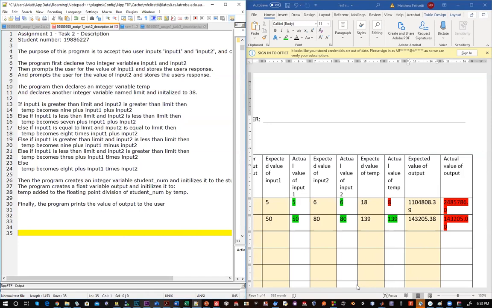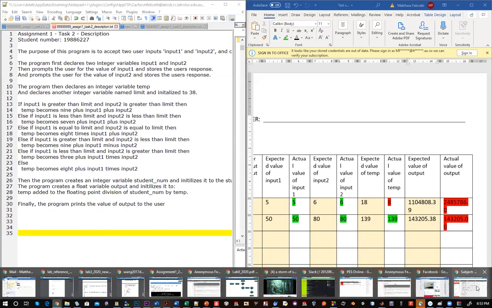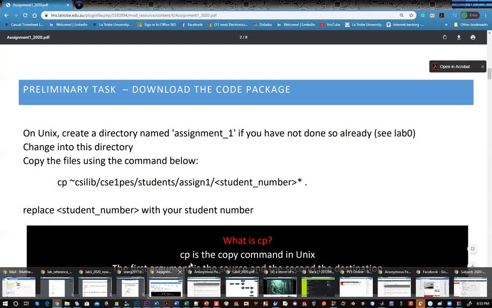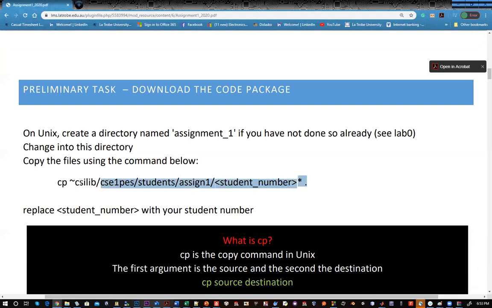So you've downloaded your code, based on the assignment. Remember, everyone has their own unique bit of code. Every single one is unique. I think there's a one in 10 billion chance that you get the same code as some other student.